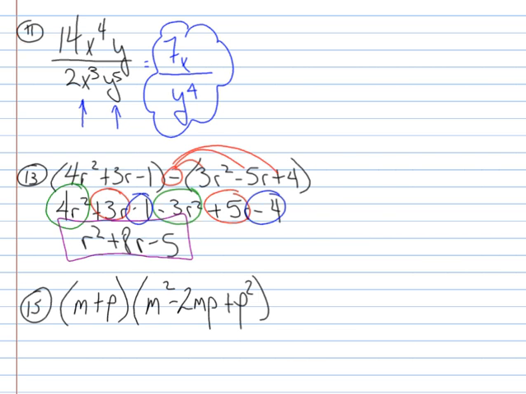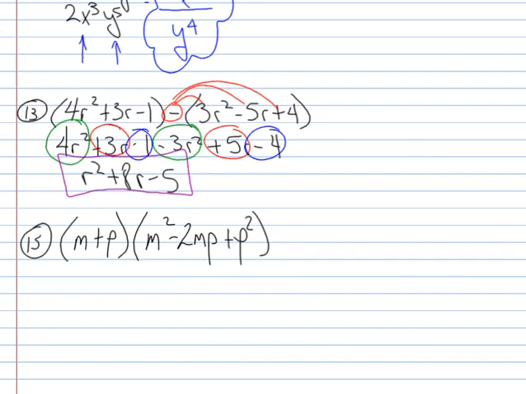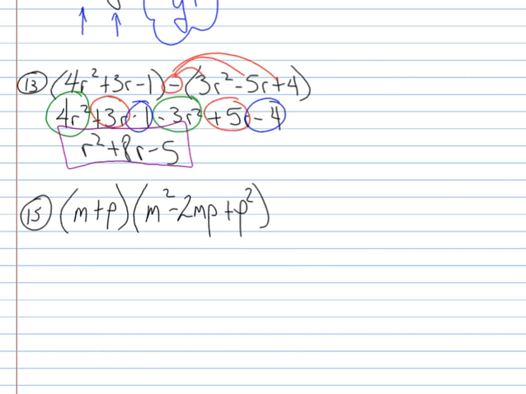So to multiply these, there are lots of different ways we could go about it. I'm going to employ the box method of multiplying, just because whenever you're multiplying a binomial times a trinomial, it's easier to keep track of where things are going. You don't get confused with having to do repeated distribution. So I like the box method for this particular problem. The box method looks like this.